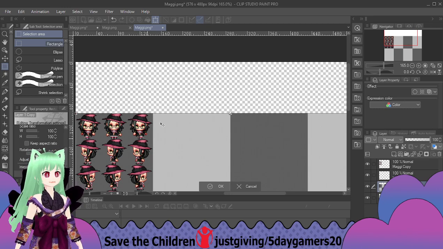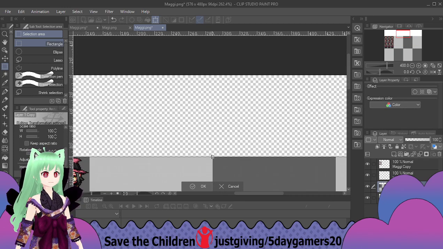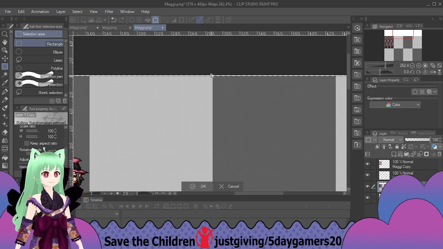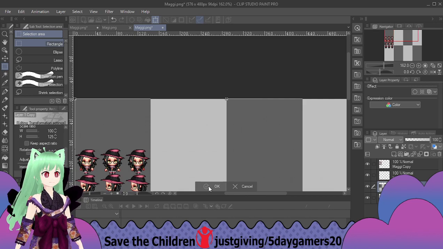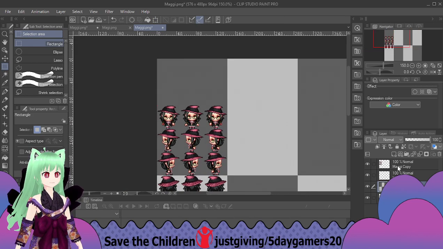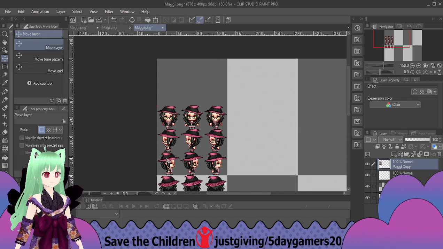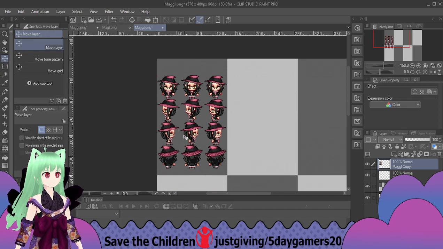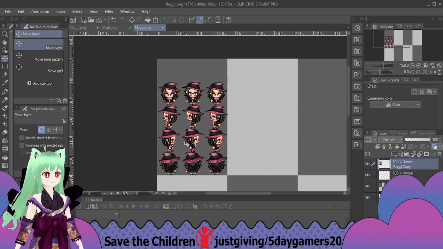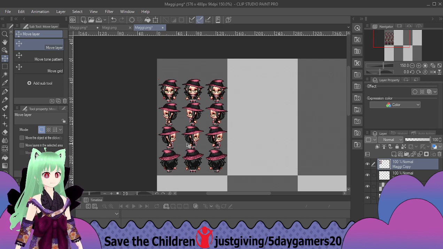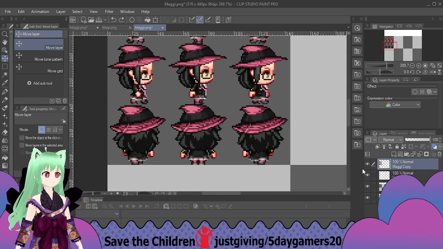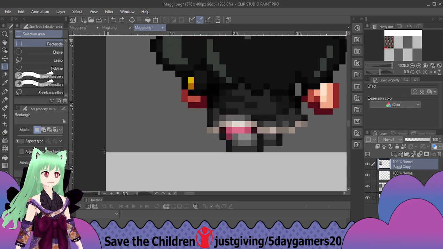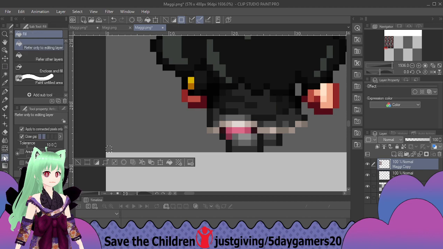Set interpolation method to hard edges, or nearest neighbor. Let's make dots here too for this.